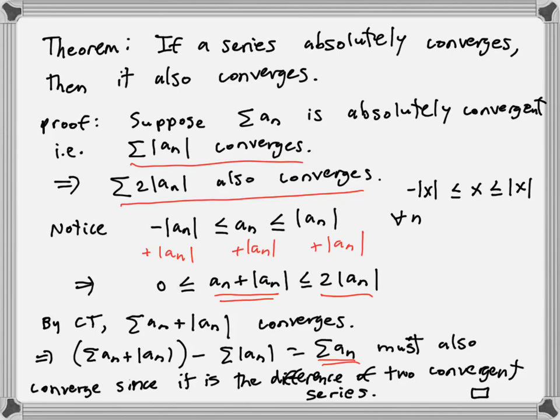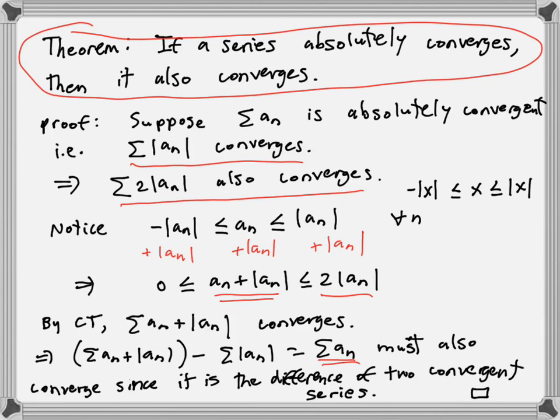But leave the proof out of your mind for now. The important thing is the theorem statement. We're saying if a series absolutely converges, then it also converges. So now we understand that the terminology makes sense. Even though our original definition was something is absolutely convergent if its associated series converges, that's because of this theorem. This theorem implies that if the associated series converges, then it converges also. In other words, absolute convergence is stronger than just regular convergence.